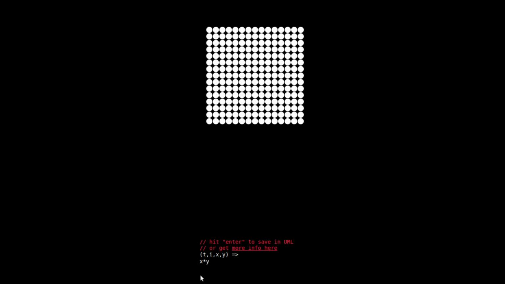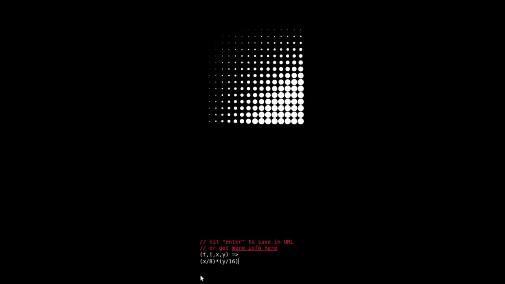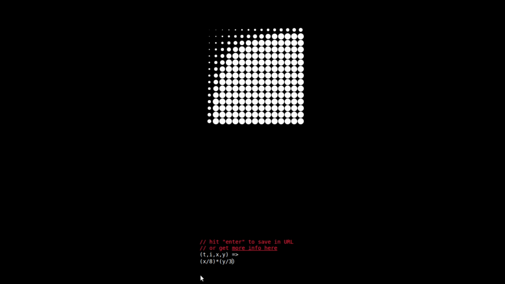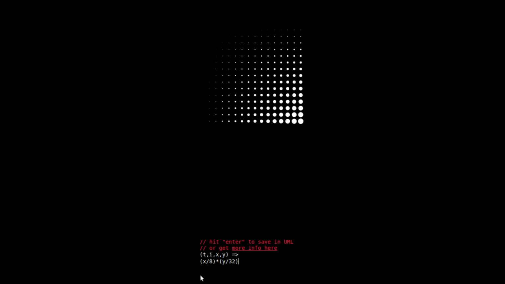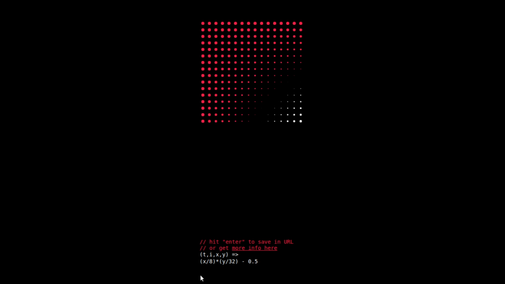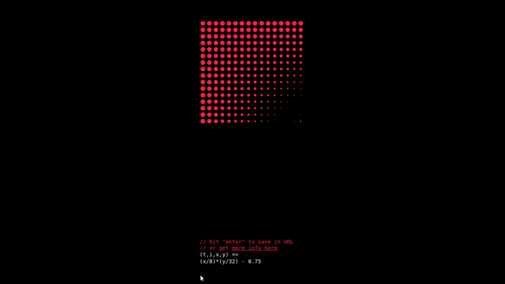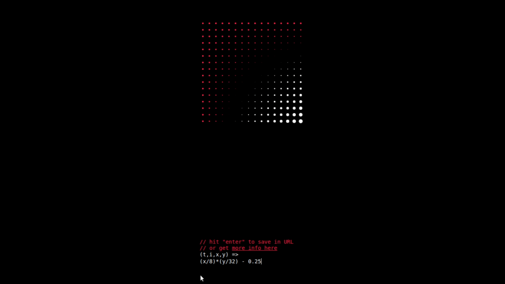You can basically make different shapes by playing around with just a small amount of code. It's basically like a kind of size coding for JavaScript. And what I was going to do is just play with this for a little bit.